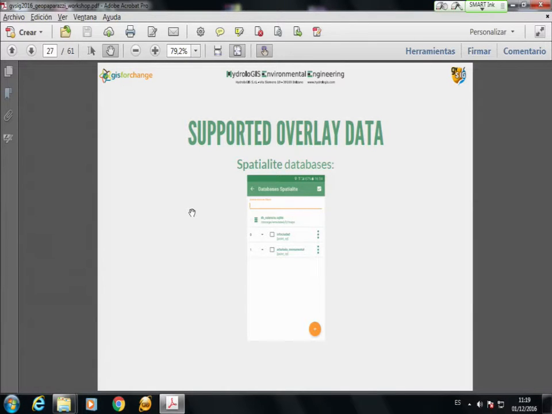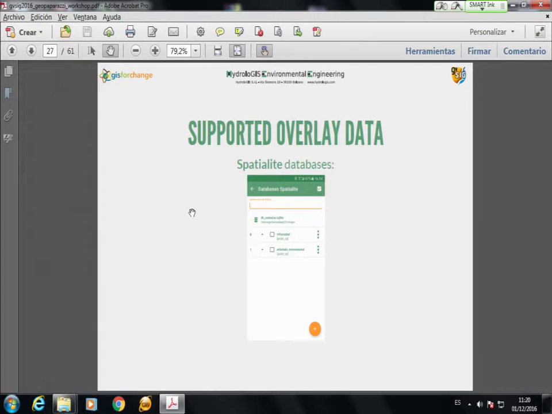Vector layers to be managed by Geopaparazzi have to be in a Spatialite database. I don't know if you know Spatialite, but Spatialite is a very handy database that puts all the stuff in one single file.